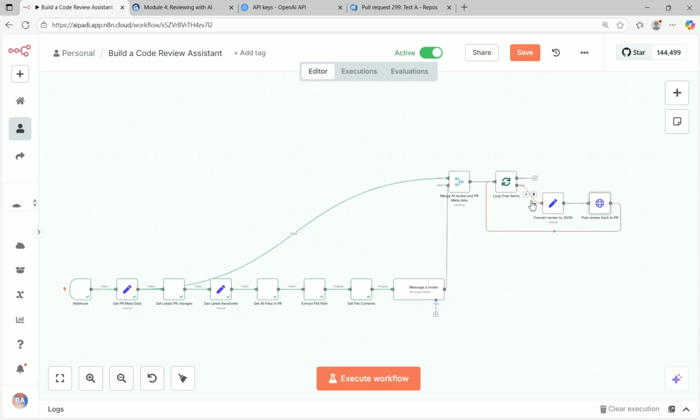It will not wait for all the 10 files to be processed. Once it processes the first file, it will send the feedback, and so you'll be getting the feedback in sequence, but you'll get it rather shortly, and you're going to see it in action. So at this point, I'm going to hit save.